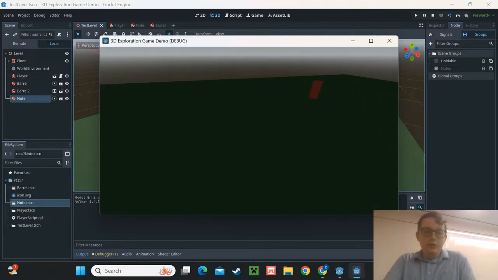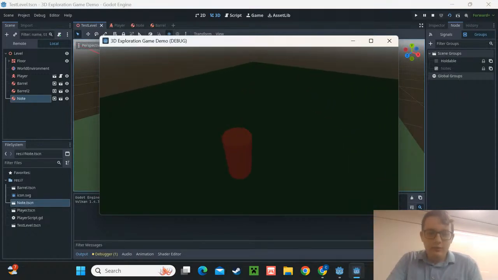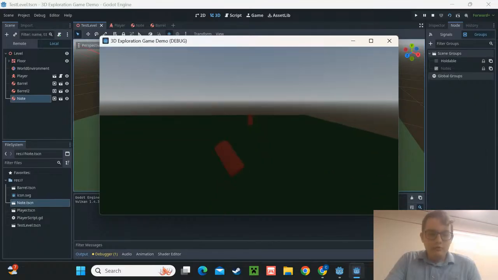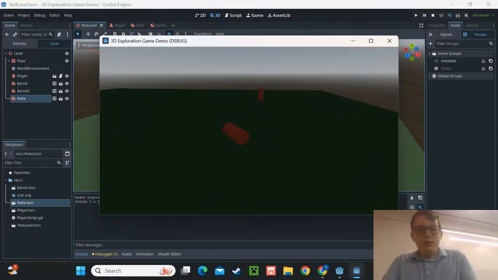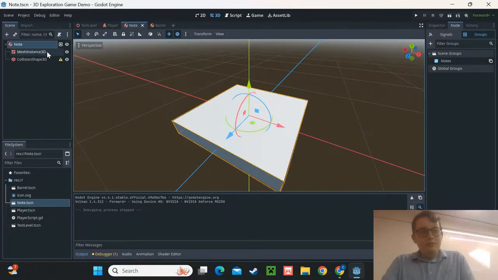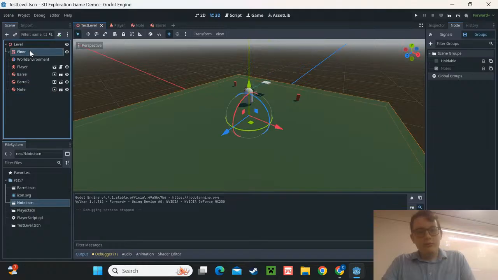Oh, okay, yeah, that note did not like the size I gave it. I'll fix that in just a second. But we can hold these barrels. They work just fine. I'm going to do F8 to get out of that. And unfortunately, like I thought, the note did not like something there. Actually, oh, hey, I know another way you can fix that.